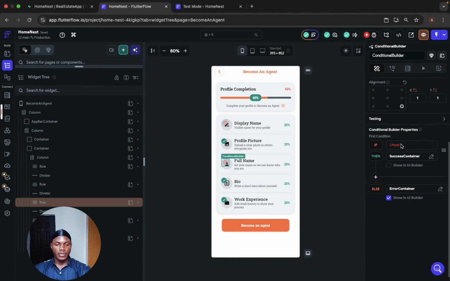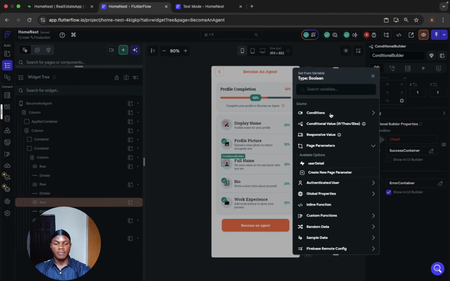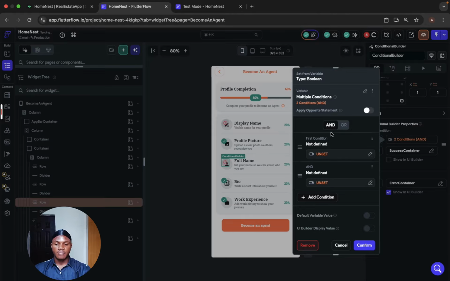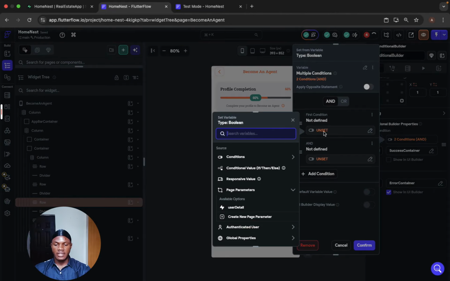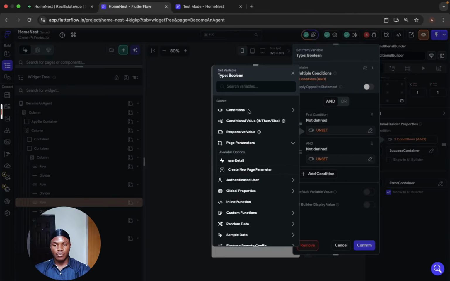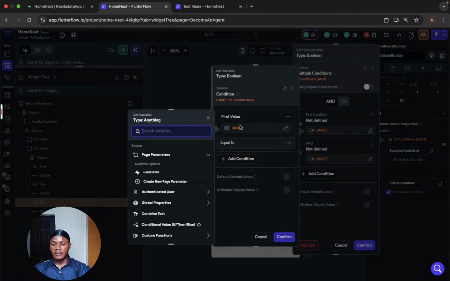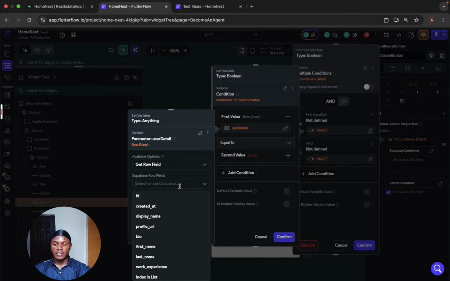We are going to set the full name based on the conditional value. But this time around, it's not going to be single condition, it's going to be combined condition. The first combined condition is going to be single condition. So we are going to select the single condition and then select the user details. Let's get the row field.